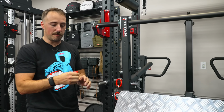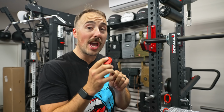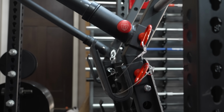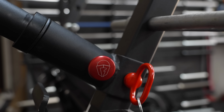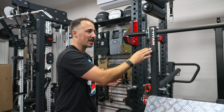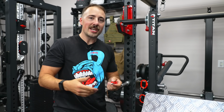This in particular is a pop pin with an anodized aluminum cap with the Titan logo screen printed on. It's not etched in, it kind of looks like it's etched, but it's actually screen printed on. That is a very nice feature to add on. They don't have a ton of stickers. This is really the only one up here, but it shows Titan is improving.